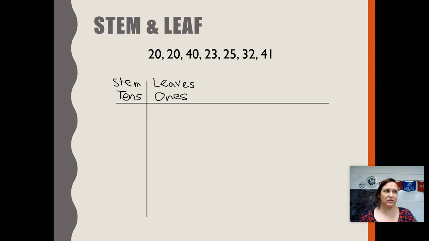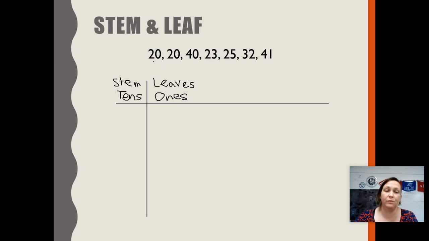It's kind of nice because you can really easily find where the majority of the numbers are. You can find, is it leaning towards the smaller numbers? Is it leaning towards the bigger numbers? Is there a nice even spread? And things like that. You do want to put them in numerical order when you're putting them into the stem and leaf plot. So you want to pick and choose and not just go in the order that they're written in. So looking at my numbers, the smallest number that I have is 20.